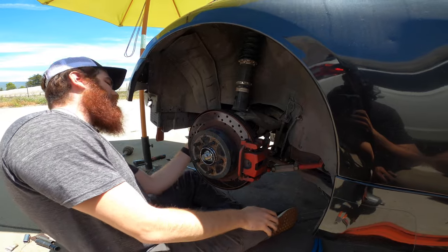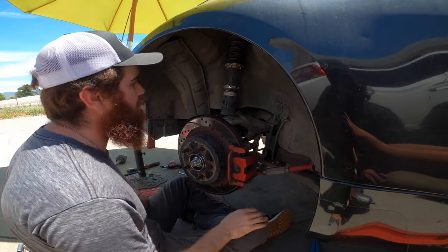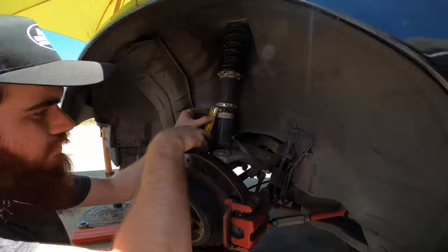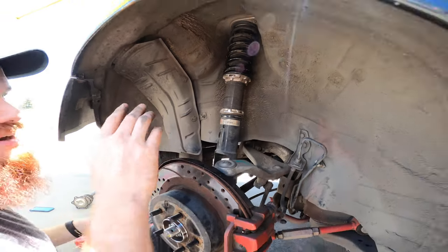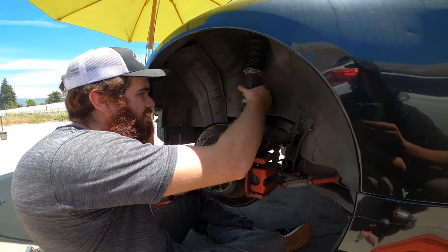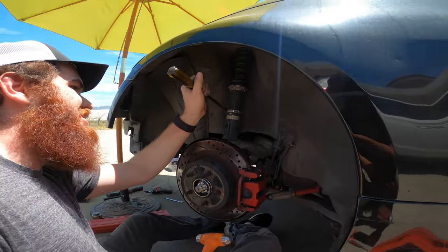Well, not always, but actually, you're lucky. This is double wishbone, so in this case it is 1:1. So I lengthen this, what is that, 1/8 of an inch at most? It's going to raise it about 1/8 of an inch. So that's just to compensate for any sag we might run into. That is usually how most companies will tell you to set them.